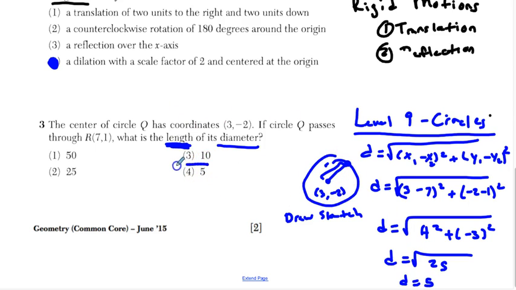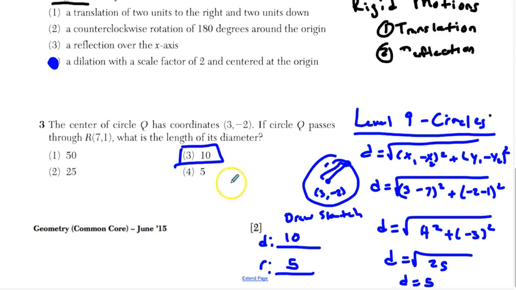And a lot of people are incorrectly going to say, that's my answer. I did it. Nope, you didn't read the question carefully enough, and you didn't draw a sketch properly. It's asking for the diameter, right? I also told you we should always do two things: state what the diameter is, and state the radius. We found the radius is 5, so that means our diameter is 10.